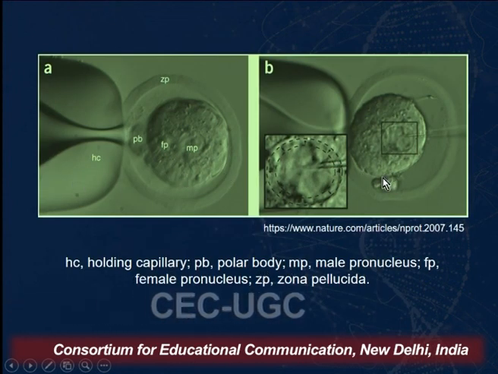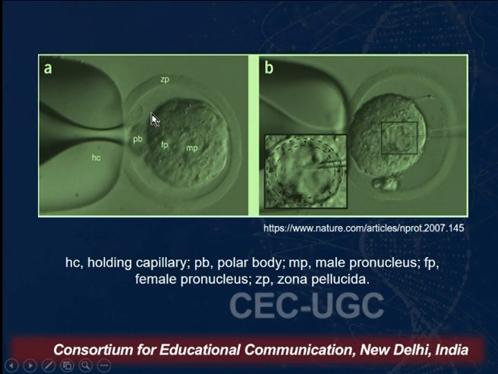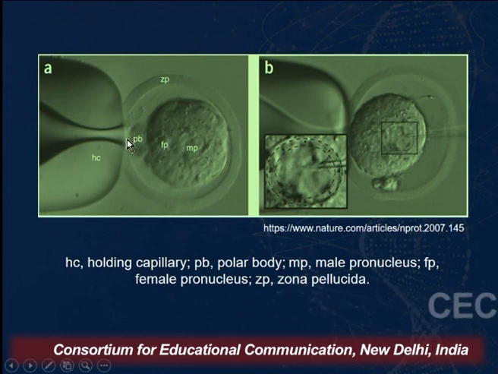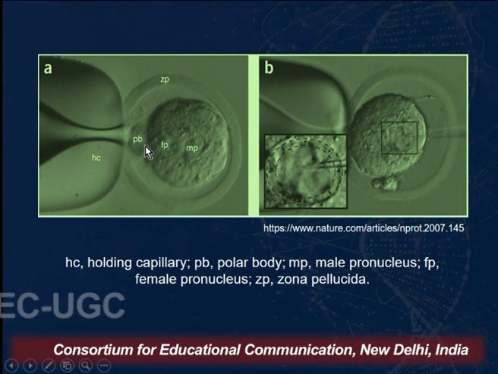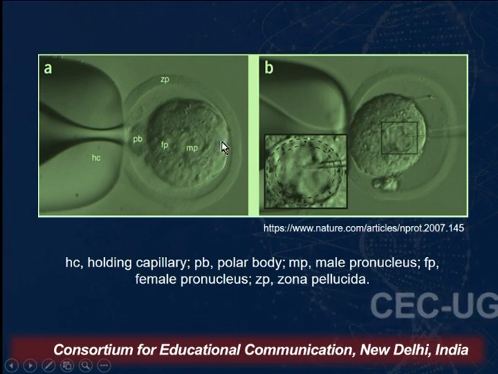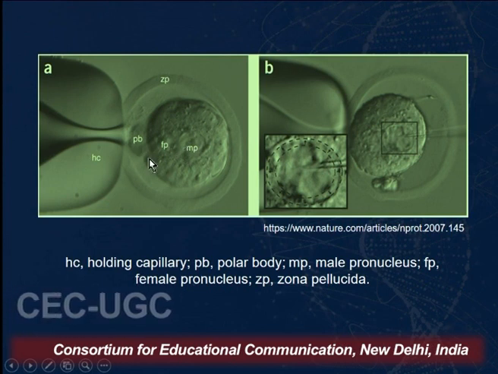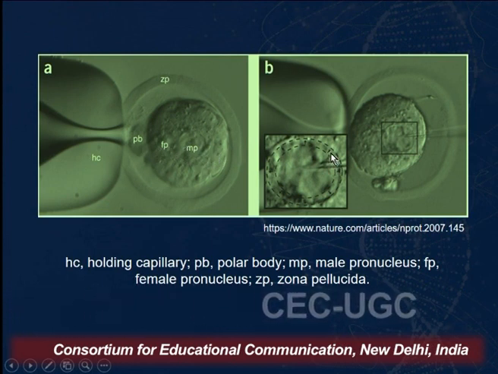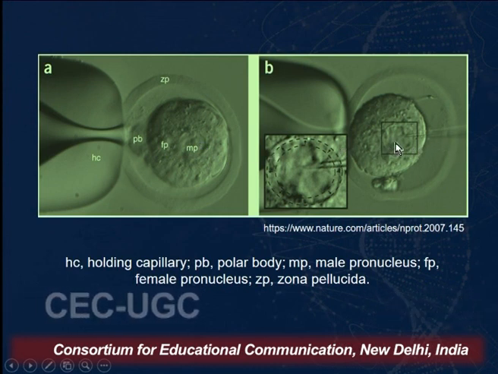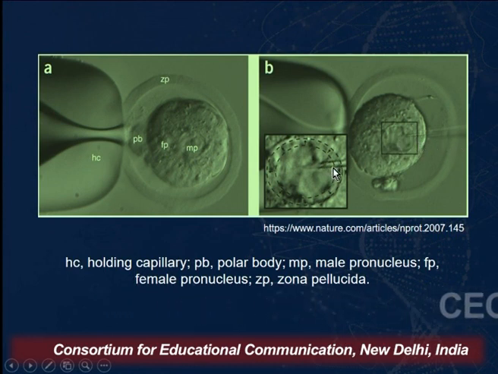Then, as you can see in these photographs, the suction pipette, or this glass pipette, holds the fertilized egg in place. Usually it holds at the point where the polar bodies are, so that the female and male pronuclei are aligned behind it. The male pronucleus is usually larger and can be identified separately, and this is the female pronucleus. Then from the other side a micro-injection needle is inserted, carrying our gene of interest, and it injects that transgene into the male pronucleus.